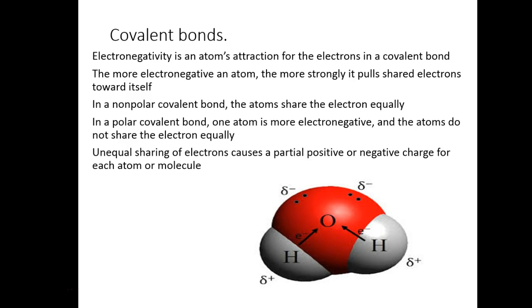The atom's attraction for electrons in a covalent bond: the more electronegative an atom is, the more strongly it pulls the shared electrons towards it. So let me explain that. What we have here is a water molecule, and the big oxygen in the middle is huge compared to the hydrogens.